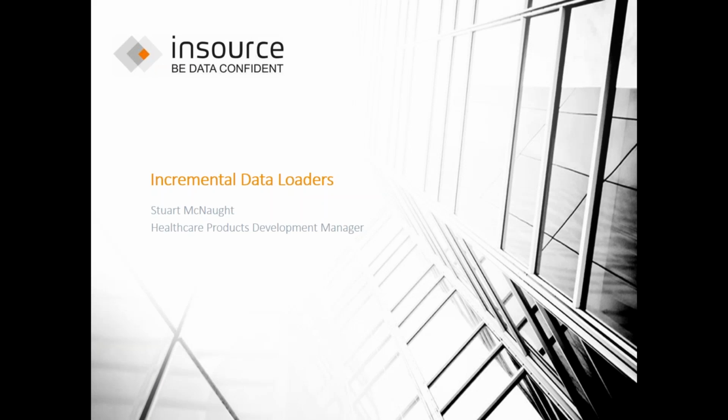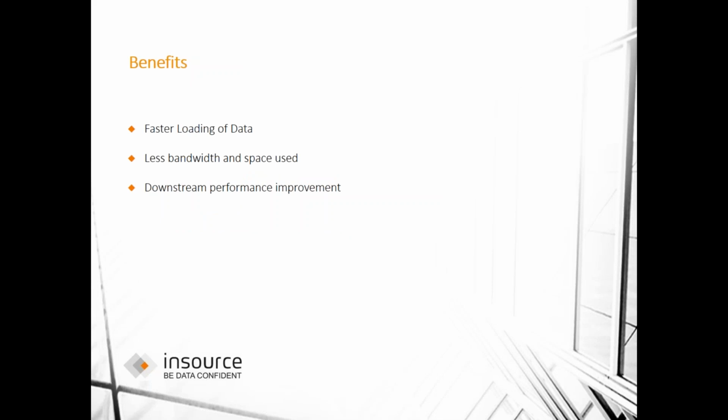Hello, I'm Stuart McNaught, and I'm going to be talking about incremental data loaders. One of the big problems we've got with loading in data from different systems is the data is only ever getting bigger, and we're needing more data and have bigger requirements on it. As a result, Data Academy offers the ability to make loaders incremental. The benefit of that is you get faster loading of data because you're loading a reduced data set. It's taking up less of your network bandwidth and less space on your databases because you're only inserting the key number of records. Another subsequent improvement is that you get downstream performance improvements, which I'll touch upon at the end.